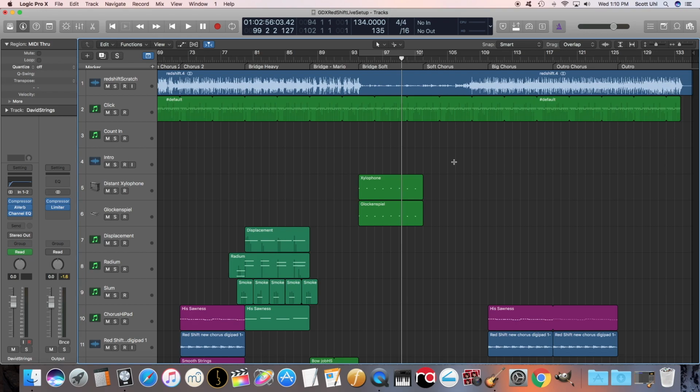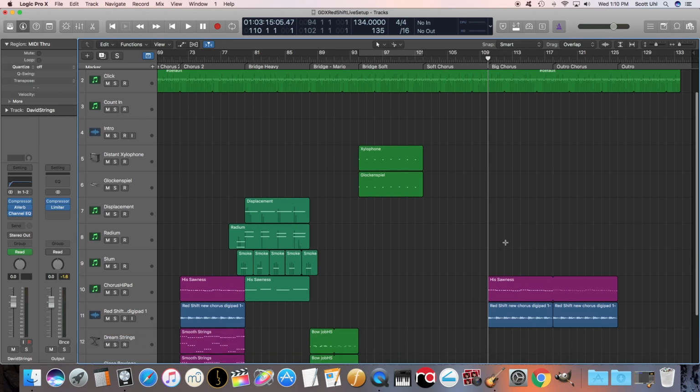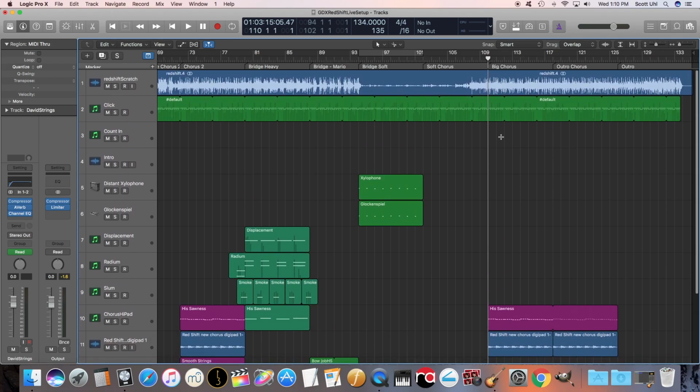So in one of my bands, we did a crowd participation part, not in this song, but at the end of the chorus. And what we did is we just stopped everything. There's no more backing tracks, no more click, there's nothing going on. And we just finished the song out without click, without cues, without anything like that, so we could get the crowd to sing along. Then when they were ready, we would keep going and finish the song out naturally. That's the easiest way to do it. And it's nice to be off the backing tracks for a little bit and have it happen more organically. But there is one other way to do it.